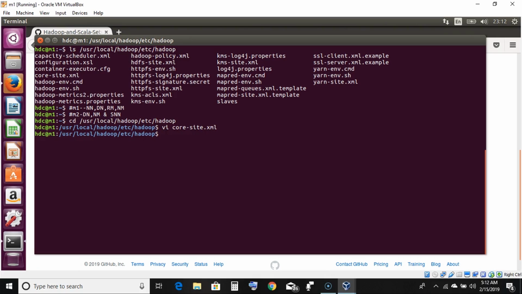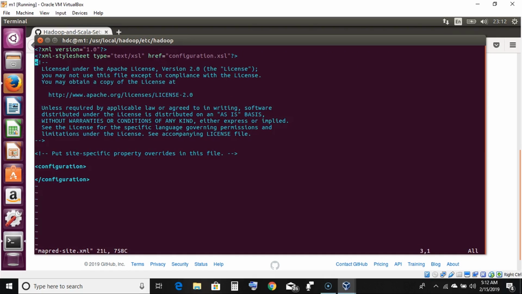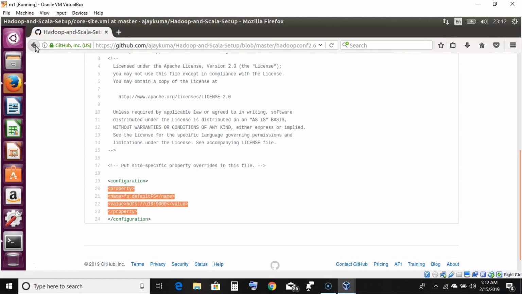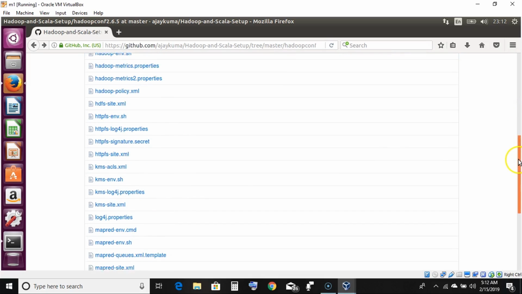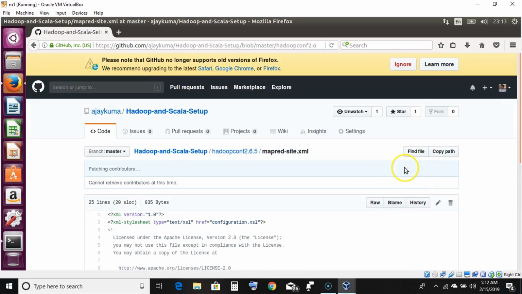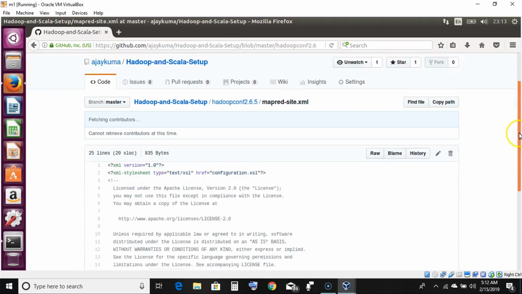Now the next file which we would want to edit is mapred-site file, and what we can do here is my mapred file shows up as a template, so I'll just rename it as mapred-site.xml, and then let's edit it, which tells what processing framework or processing layer we will be using. Let's go to the git link again and let's pick up the information of mapred-site file, which is here, and the processing layer which we will be using is yarn.